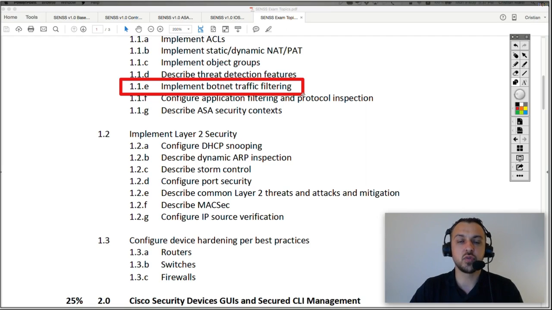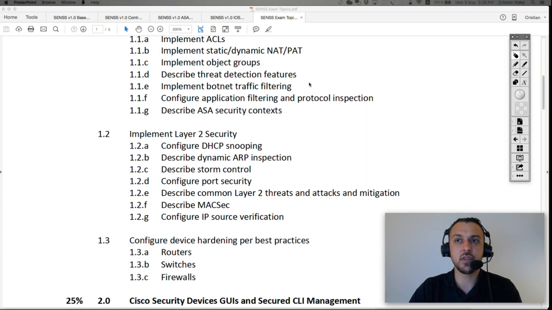They just chose, for whatever reason, a different naming convention, different wording, because both of them mean to be able to configure that technology. Now, implement may also assume that you know how to troubleshoot it, possibly, because configure should mean you only need to know how to configure that technology, but implementation would mean you need to know how to configure it, verify and troubleshoot it, for example.